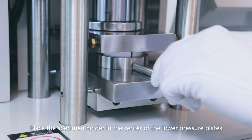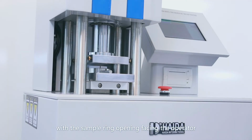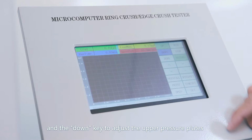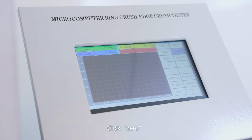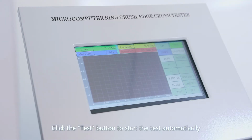Place the specimen holder in the center of the lower pressure plate, with the sample ring opening facing the operator, and use the down key to adjust the upper pressure plate until it approaches the specimen. Click Zero. Click the test button to start the test automatically.